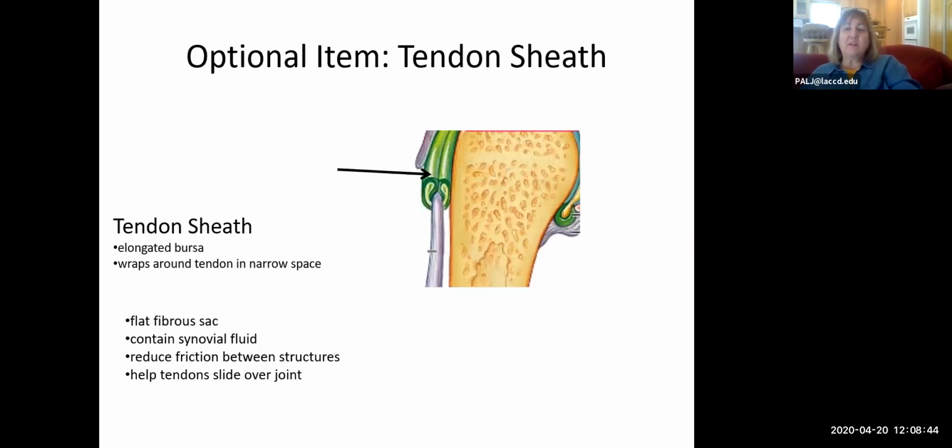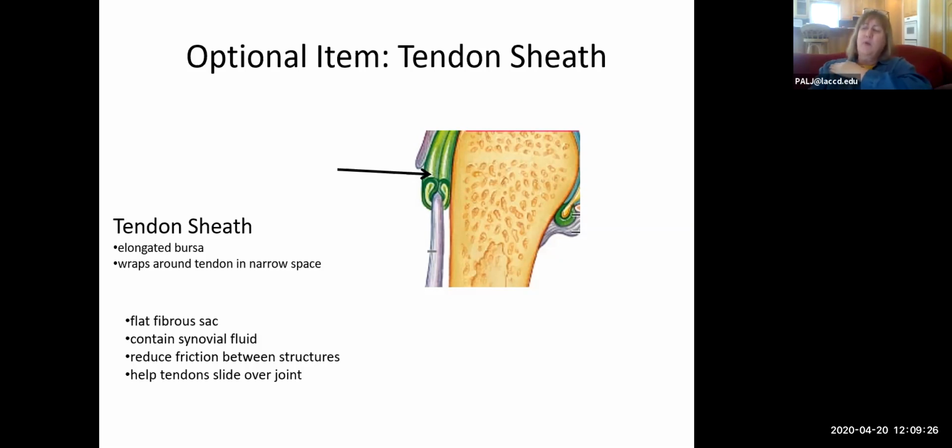Another optional item is very much related to a bursa. So take that water balloon and make it long like a hot dog bun, okay? And then, this green thing is the structure. It's called a tendon sheath because what is lying in that hot dog bun is a tendon. So this is reducing friction of a tendon of a muscle with the bone that it is sitting right next to. A classic example where you have tendon sheaths, we have a lot of them here in the digits in our hand. We'll see that when you learn about your muscles in lab.